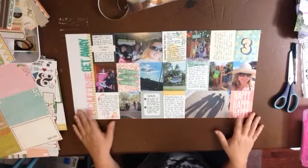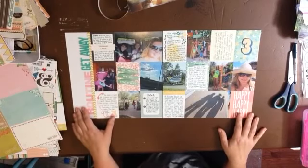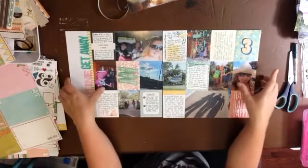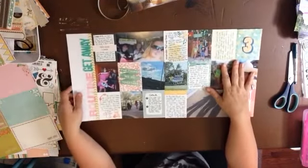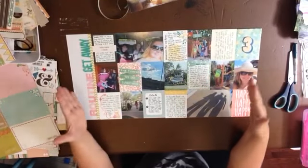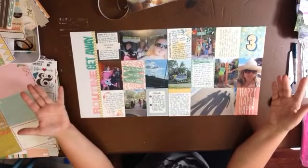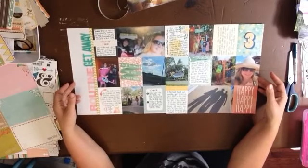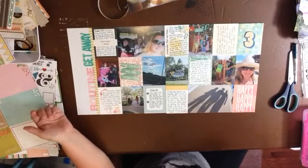I'm sure that you could embellish the heck out of this, but I feel like I got 9 photos on the page. I wrote a lot of things in the little spots. So I wrote why we were there this time. I wrote about other times we've gone, what our regular routine is, and I feel like I really told a lot on this page, and it doesn't necessarily need a ton of embellishment. So I'm happy with it, and I'm calling it done.